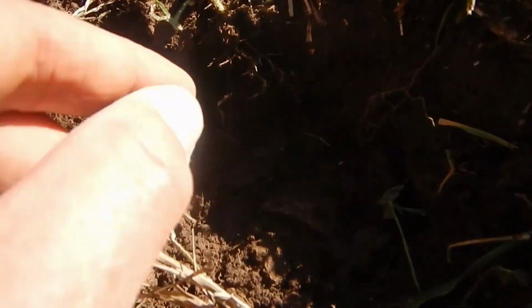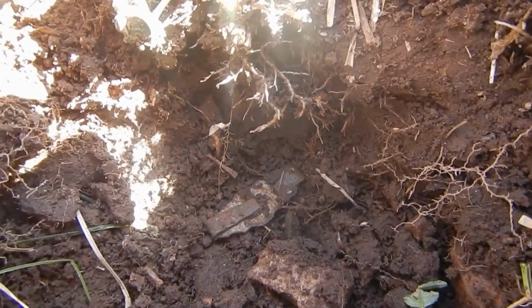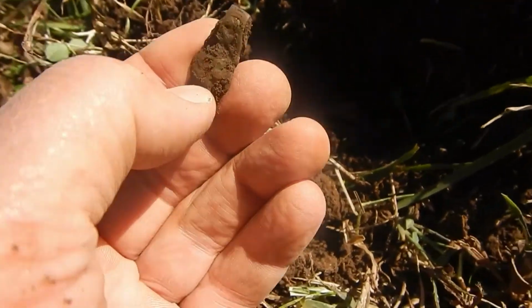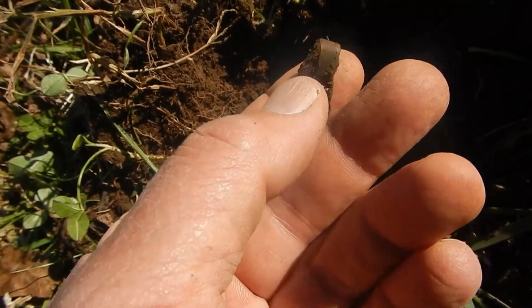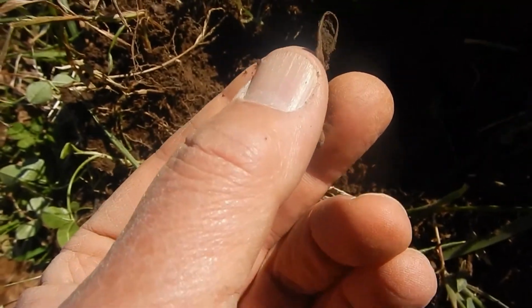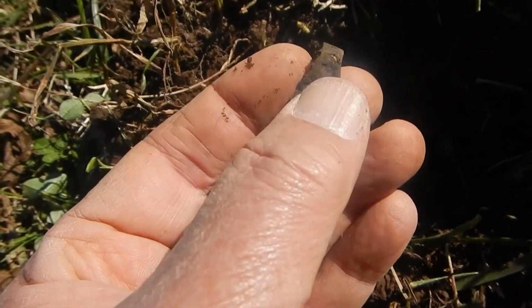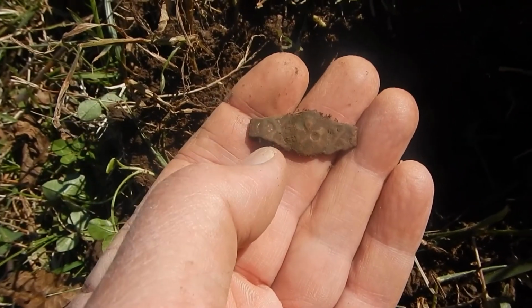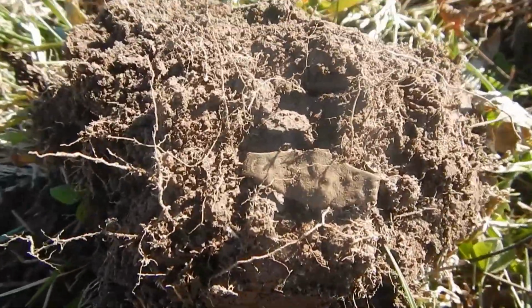I think I just popped this out of the sidewall. I don't know if you can see that or not. Darn. There you go. There, you can probably see that. I don't know what that is. It's brass. I'm kind of hoping it's a smushed ring, but I could be completely wrong. I'm going to get it cleaned up, and we will see. There's a little doodad here on the top. I will be right back since I only have 2 hands.